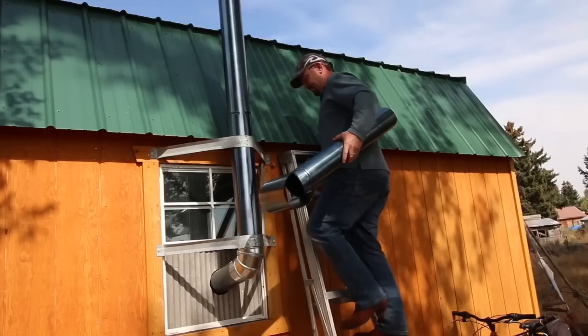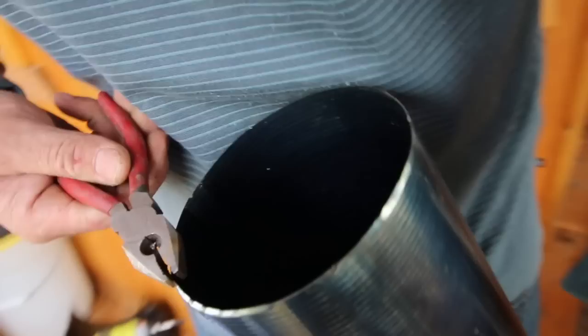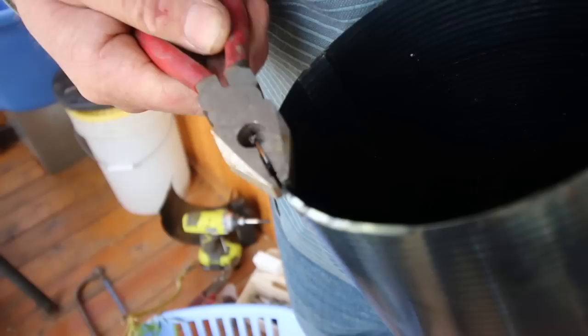Hey, kitty. You see how it got rolled over just a little bit? And that's common on stovepipe sometimes. I'm just gonna fix it up.